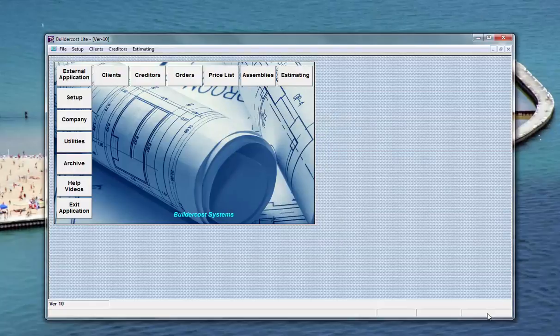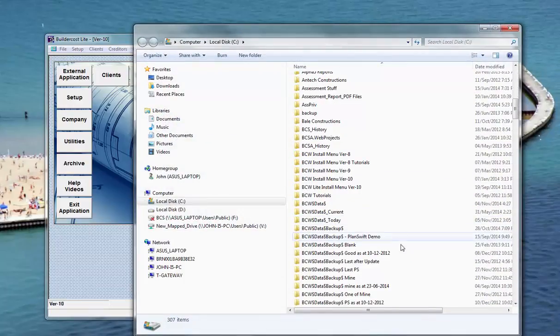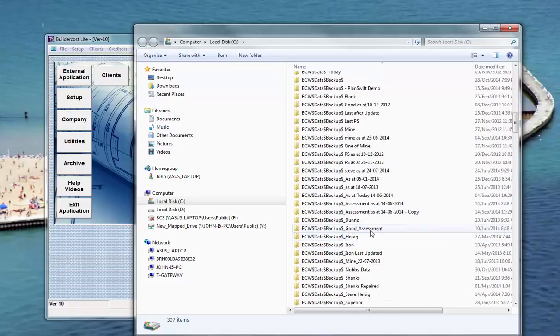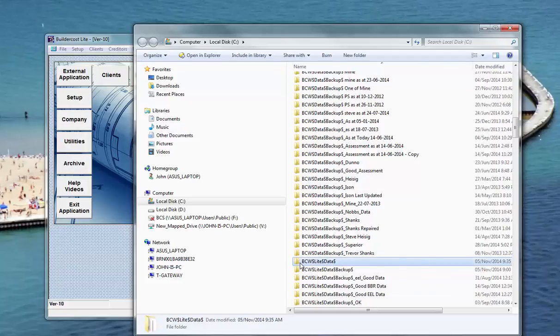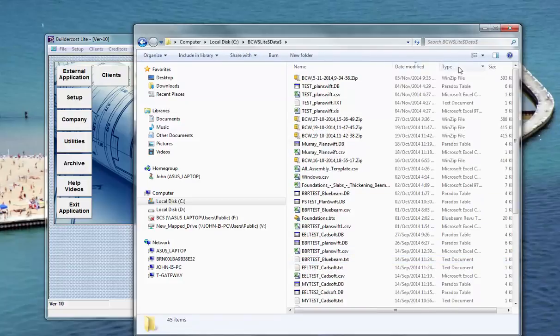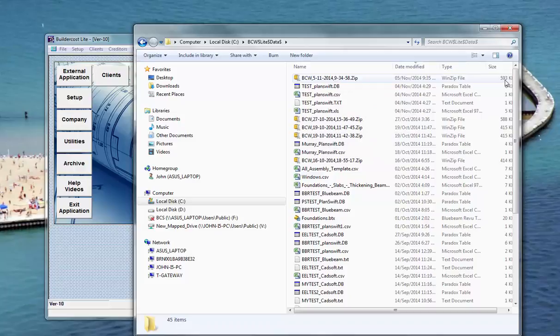Now before I show you how to do the restore, let's look at that file. So if I come in here now and we'll find that folder, which is down here, BCW $light $data. I'll click in here and date modified. There it is there. There's the file. The 5th of the 11th at 9:34 and 58 seconds zip. So when you look at that file size, 593 kilobytes, which is a very tiny file, including all the data.